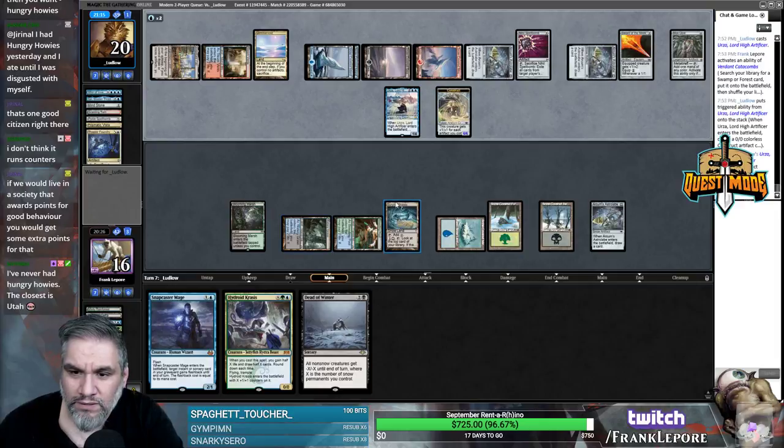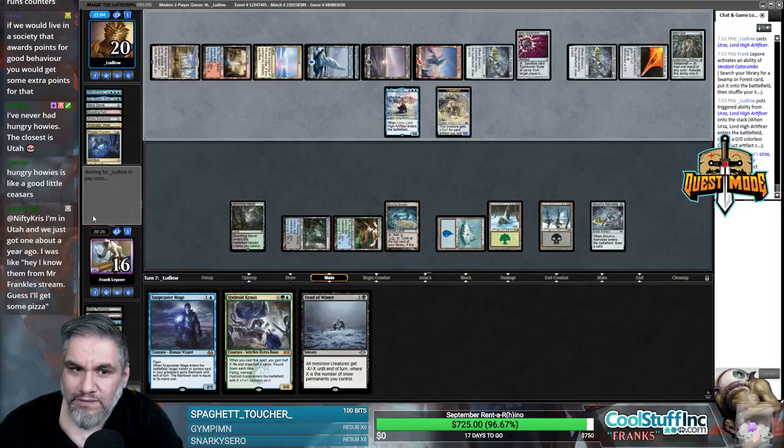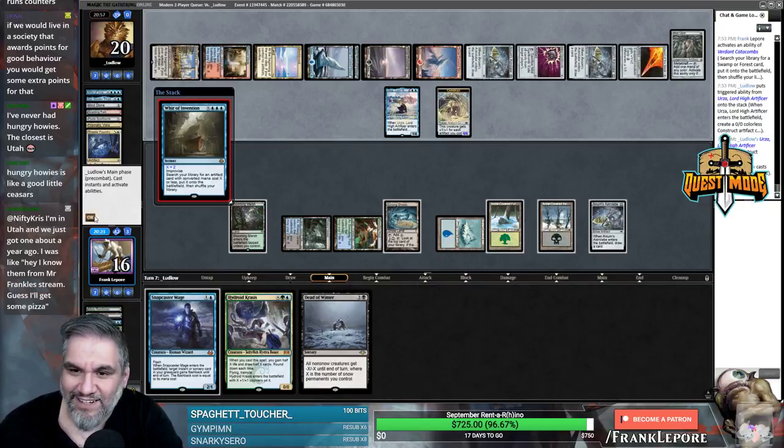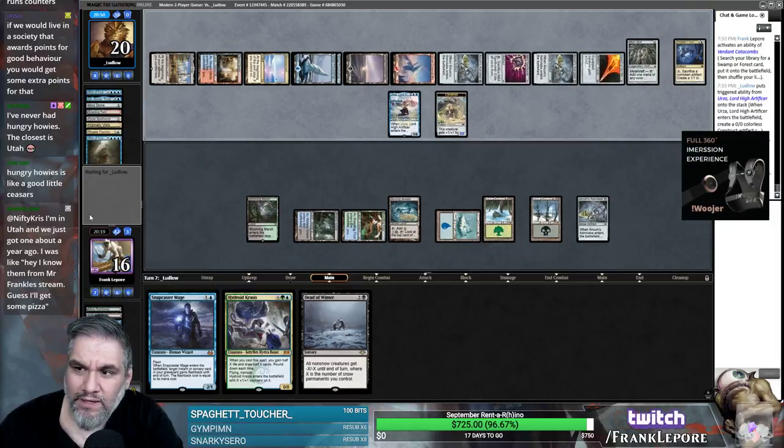What is this? One, two, three, four, five. Oh, shoot. Oh, biscuits. What are they doing? Is their last card War of Invention? Holy Jesus. God. Hey, I know them from Mr. Frankel's stream. Oh, good. You're just going to get your Thopter Foundry. Yeah, it's fine. I guess we're just going to Snap Trophy. And they have no cards left.